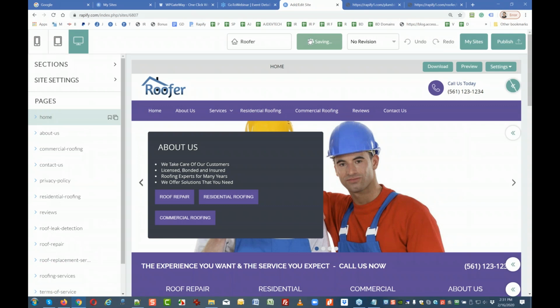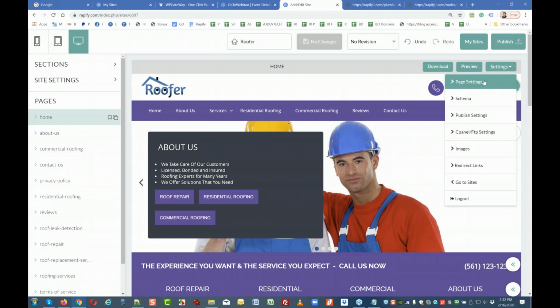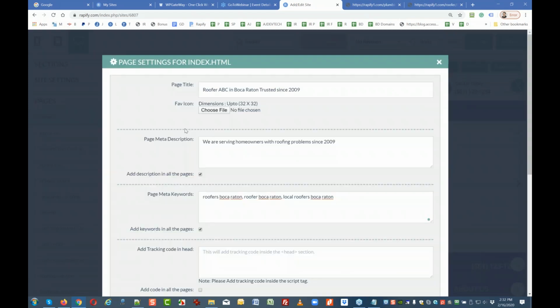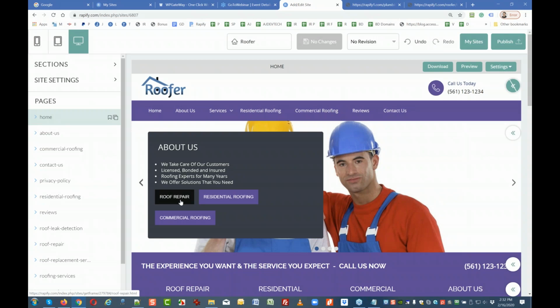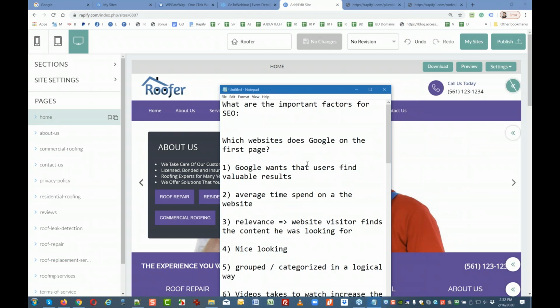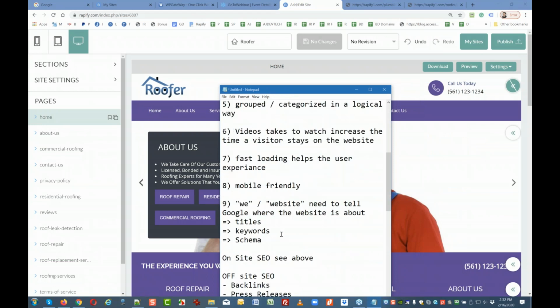Are you not amazed? You just optimized your website for SEO. That's all it takes. You don't need to be a whiz kid. You just follow that simple process. You go to settings, page settings, and you can do it for every page, or apply it for all the pages. Can I get a wow? Things can sometimes be so easy. So you not only understand what Google likes, but you can also apply it, correct?